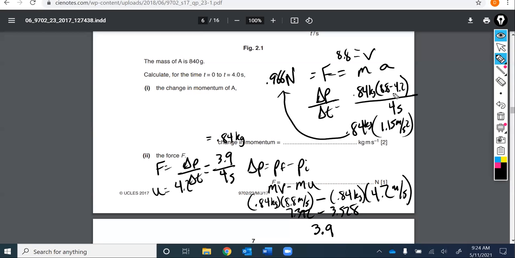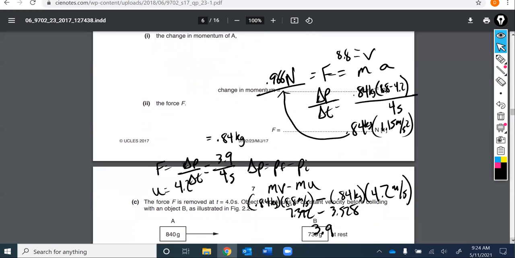So whether you factor out the common term, the mass, calculate the acceleration, and then multiply that by mass to get the force, or you think about it the way that we define force. If you had a question that said, how is force defined? The rate of change of momentum. That's the better way to think about it, because this is a special case when mass is constant. That's how we can factor it out. Mass won't always be constant. But any way that we look at it, we can get 0.966. I'd round that to 0.97.